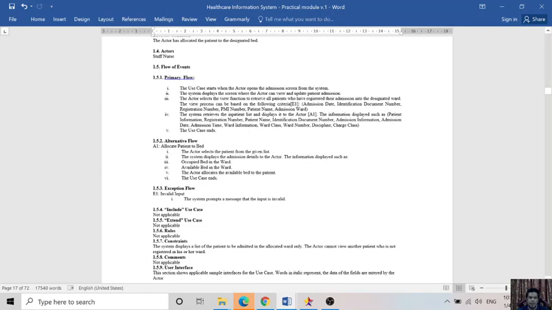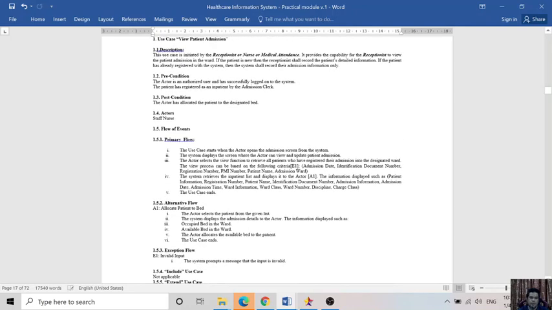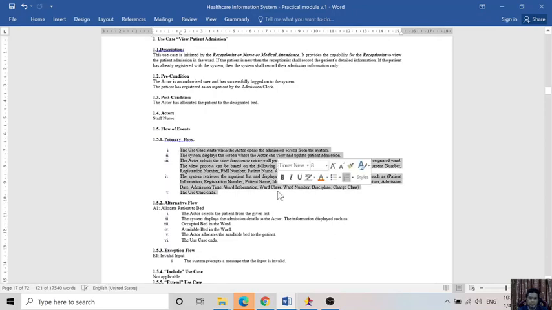That's why I ask you first, before you produce your data structure for the HIS, to describe the primary flow for each of the use case. From that, you will get the basic entities, and an entity will become a candidate of your data table.